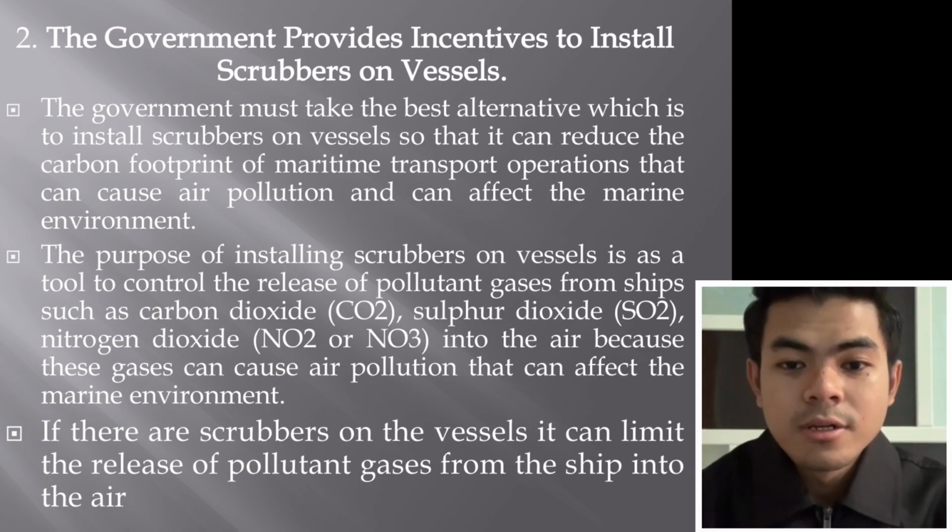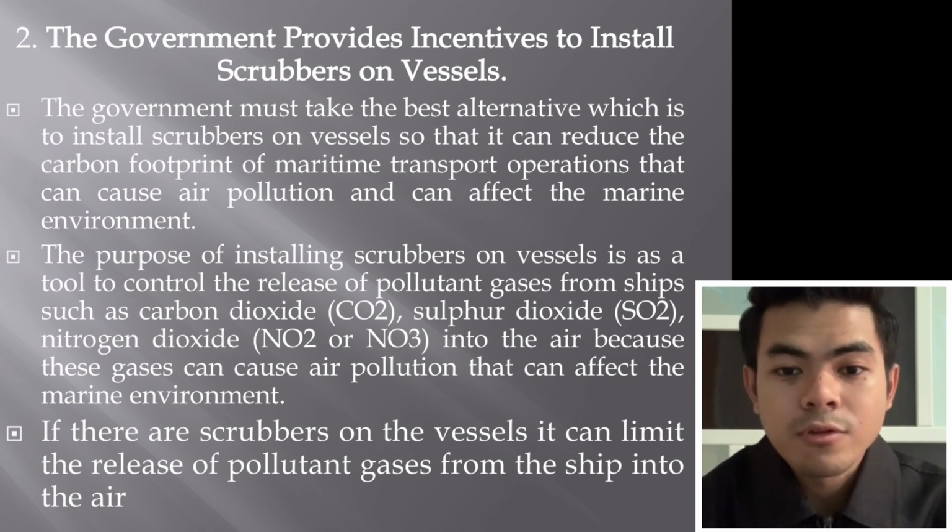Secondly, the government must provide incentives to install scrubbers on the vessel. The government must take the best alternative, which is to install scrubbers on the vessel so that it can reduce the carbon footprint of maritime transport operation that can cause air pollution and also affect the marine environment.